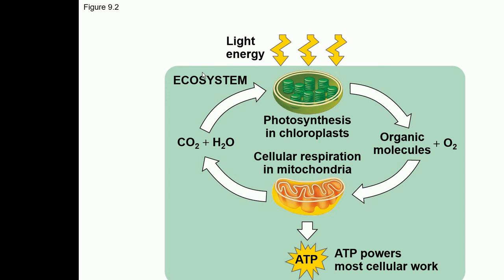So photosynthetic organisms take carbon dioxide and water, which are the byproducts of cellular respiration, and by making use of light energy coming from the sun, they convert them into organic molecules and oxygen. These organic molecules and oxygen are taken by animals, and by the process of cellular respiration, energy is released from organic molecules, and carbon dioxide and water are formed as the byproducts. This is the way these two processes are related.